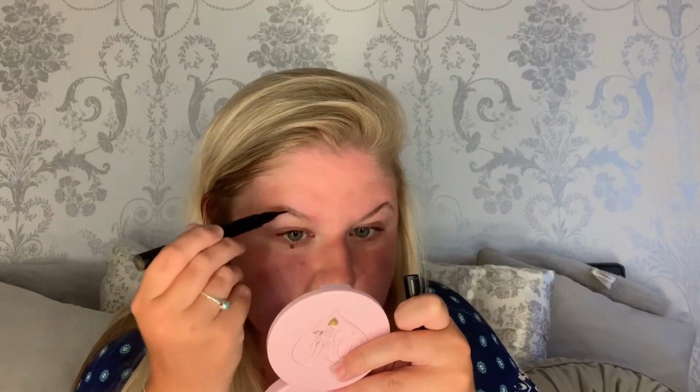Stroke a brow. The whole entire thing is showcasing how it's going to stroke a fake brow, but obviously not. Caught you out there, babe. Caught you out, Ardell. Yeah, it definitely fills in. You can see where I've stroked the brush, but it definitely does not create fake hairs.